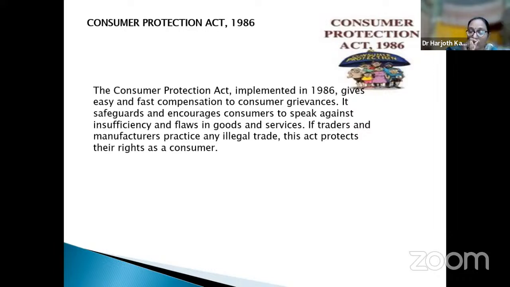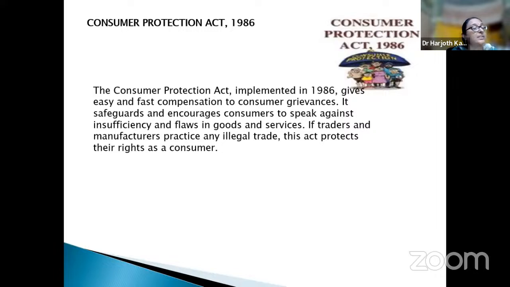If you have doubt that what you have paid for 1 liter is not being filled in your vehicle, then you can ask them to show in front of you and fill that can up to that hole on the top of that can. It is a 5 liters can. If it comes to that point, then the standard is good. You can feel happy that you got 1 liter of petrol. If not, you can file a case against them and you would be paid not only for the petrol, but even for the mental torture you have gone through, because it may be an emergency for you to go to the hospital, but you are wasted arguing with this. Even to that extent, they'll pay you. So such a good act it is. This is the Consumer Protection Act 1986.